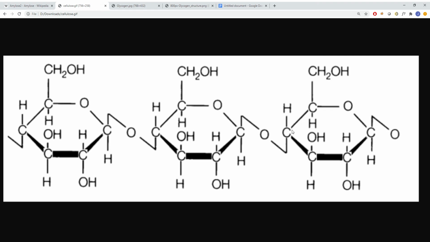They can break down cellulose for energy as well, but they actually do a very similar thing to the cows. They have a bacteria in them that does the heavy lifting. So they don't have their own digestive enzymes to break these linkages either. So it's very uncommon for these beta 1,4 linkages to be broken, and so they're not digestible by humans for sure.